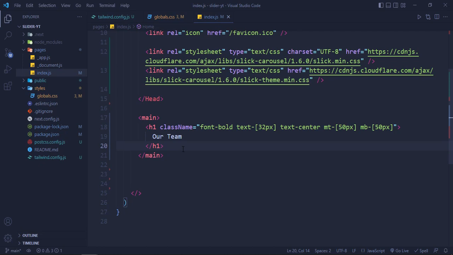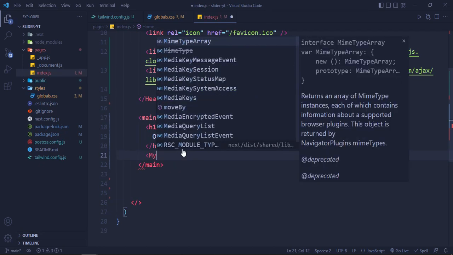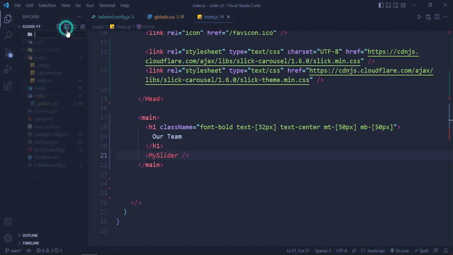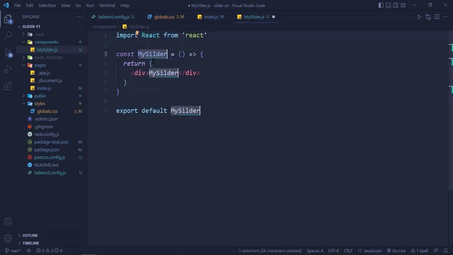Now we will create a custom component called MySlider, which I'm going to use here. Inside here we will create a folder called components, and inside here we will create MySlider.js, and I will do RAFCE to quickly create this component.